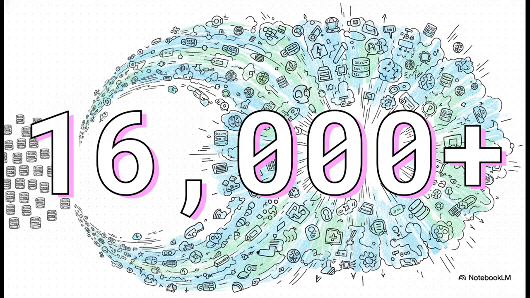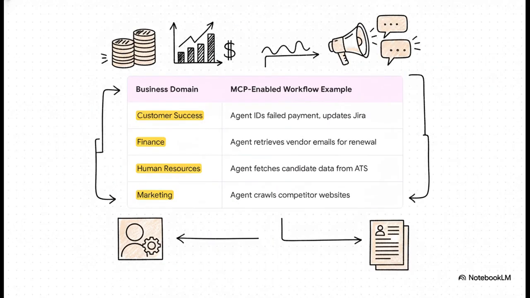Suddenly, anyone can build a connector for their tool, and it just works with every AI. That's a classic network effect in action. And this has huge implications for businesses. Think about it. People in finance, marketing, HR, they can now solve their own data problems just by asking questions in plain English. No more waiting for an engineer to write a complex query. You can just ask an AI agent, hey, pull the latest vendor emails, and bam, it's done. It's a massive productivity boost.